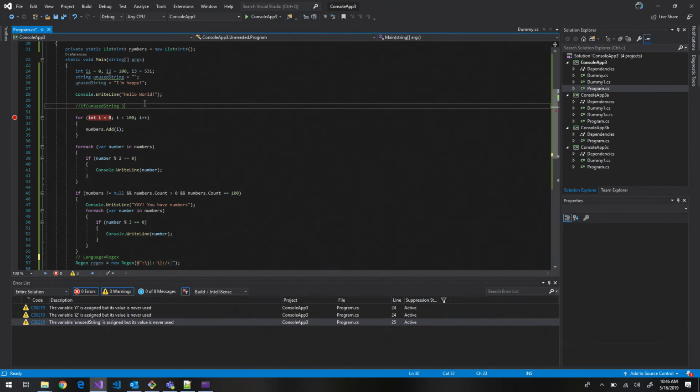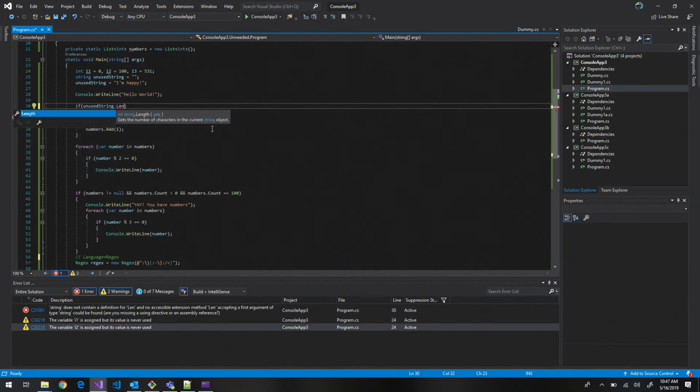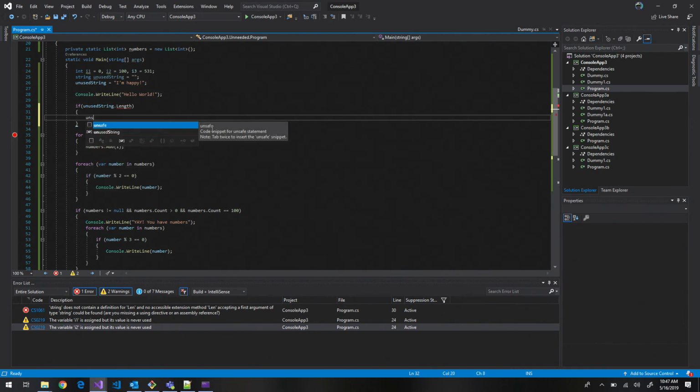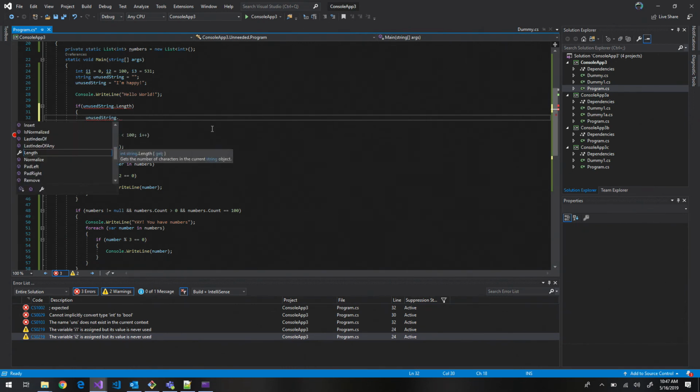But the idea is that if you have an if statement, and I have this unused string up here, and I type a dot, it will show you a star next to the top 5 or 6 options, however many it thinks are best for you based on the current context. So I'm inside of an if statement, so maybe it would put length in there with a little star next to it and say, hey, I think you're going to use this because you're inside of an if statement. And likewise for a statement instead of just logic, it would tell you once again what it thinks is best for you given the context.